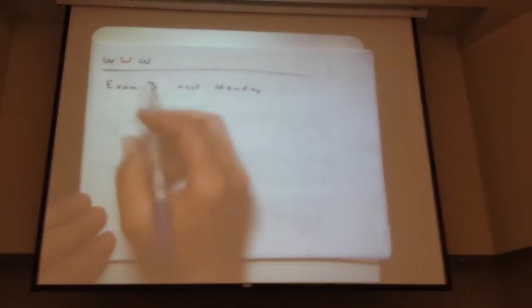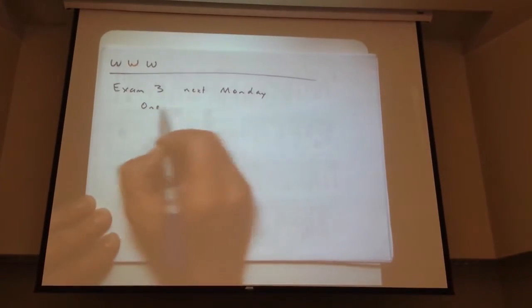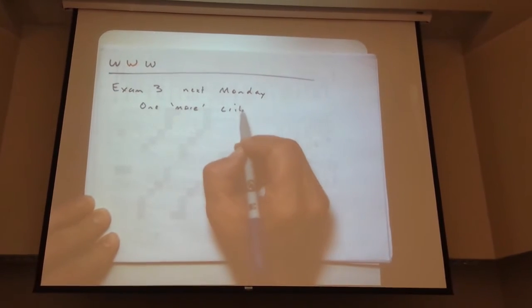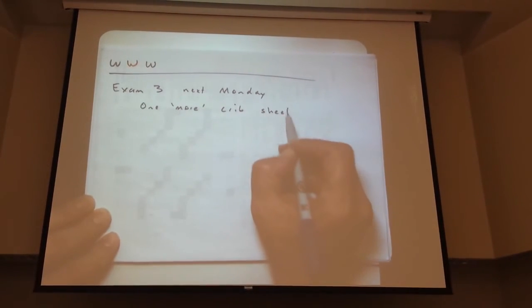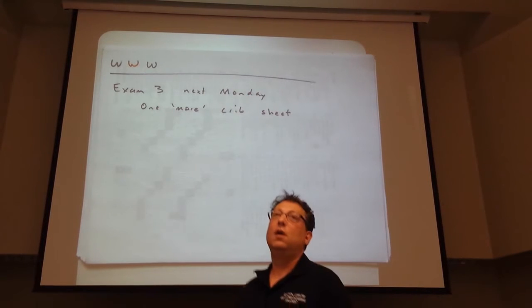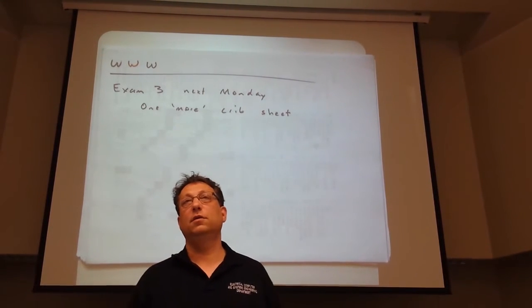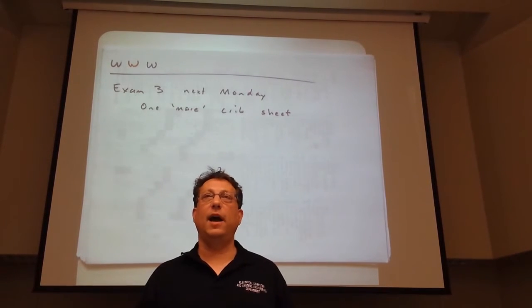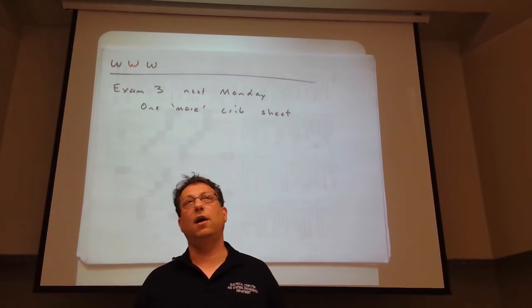We've been over this before, but one more crib sheet. I am going to put a criterion on the crib sheet. I mentioned this before, but I noticed a couple people who didn't follow. The crib sheet has to be yours. So you need to write the crib sheet. Don't grab slides or anything like that and miniature them down.